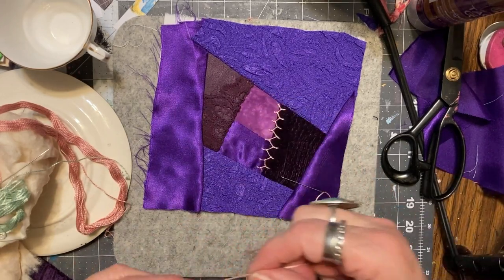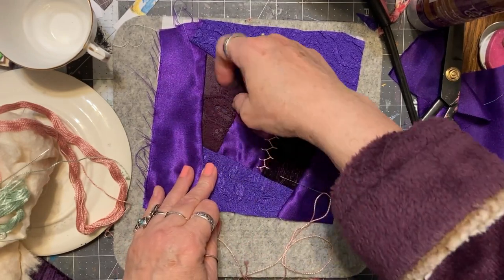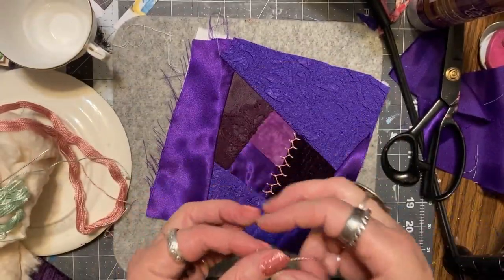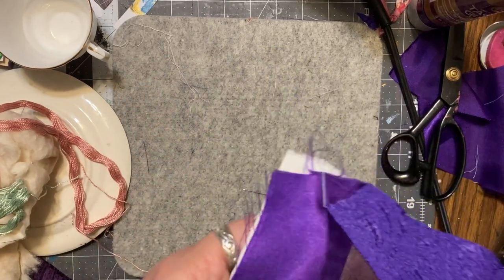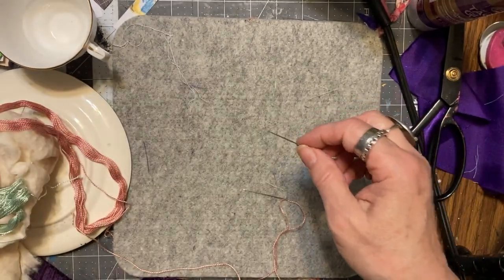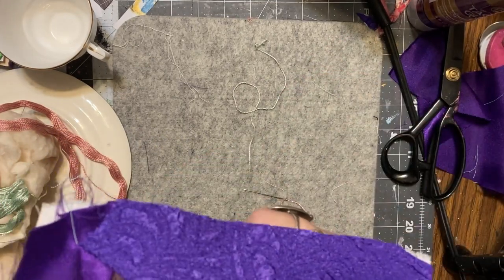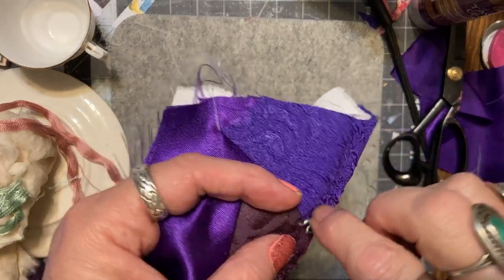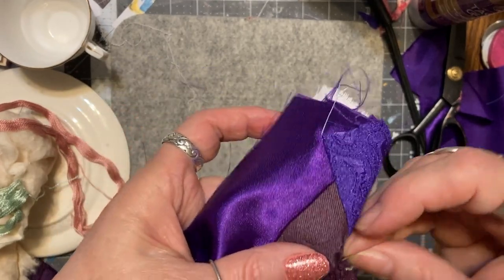I think I'm gonna do something right there. This got caught down here and here, but this is still open. So I'm going to do a little flourish. Hey, why don't I use the green? And it could be, well, will it even show? Ugh. Maybe I should have kept the purple. Well, I just don't know. In the grand scheme of things, it doesn't matter. We'll just add a little zhuzh to it with green.